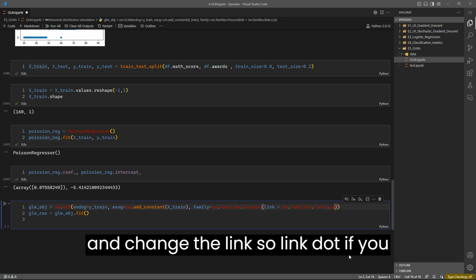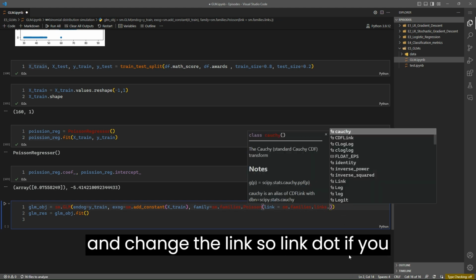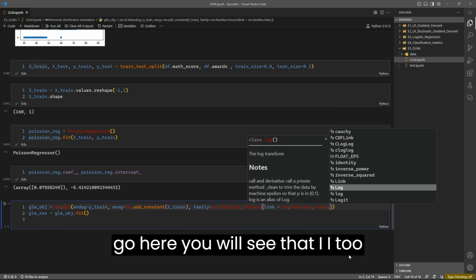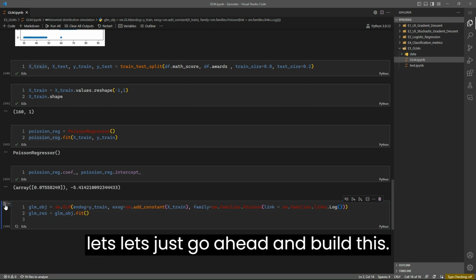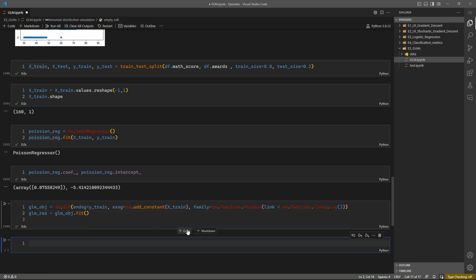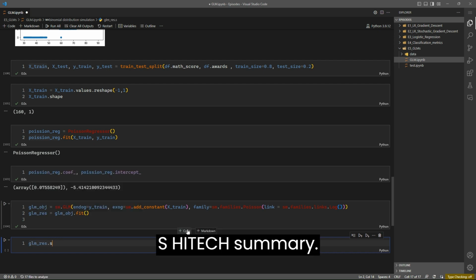I'll just go back and change the link. So link dot, if you go here, you'll see that I do have a log link here, right? So let's go ahead and build this. And GLM results dot summary.